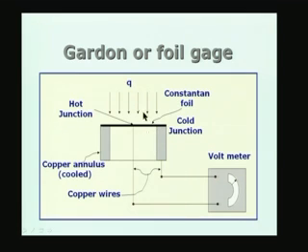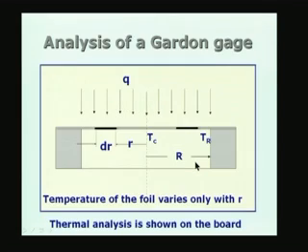So, what I am doing essentially is converting, or transducing, Q to a potential difference. So, Q is proportional to the potential difference. In fact, we will see later that there is a direct linear relationship between Q and the delta T I am going to measure, or the voltage I am going to measure. So, how are we going to do this analysis?